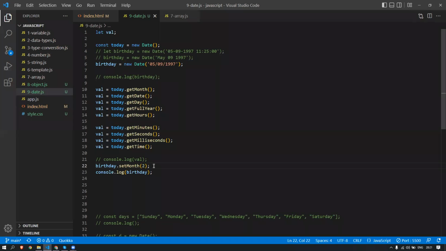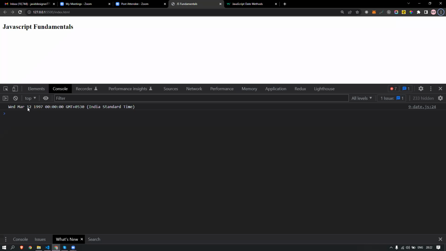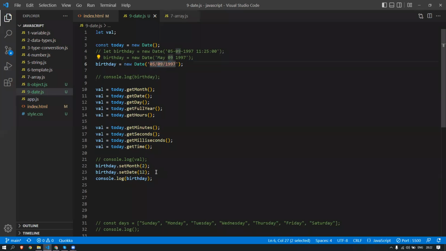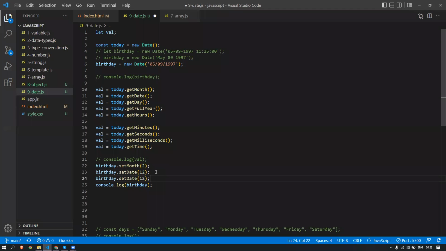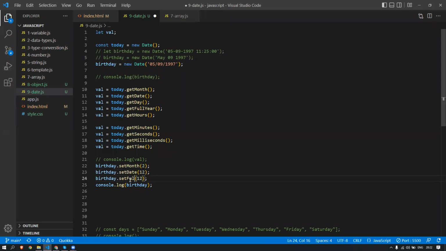So now what are we going to do? If I want to set the date here, I'm just going to set the date to 12. Now you see the date is 12, not 9. We are basically updating this thing. We are setting something here. Then setFullYear.